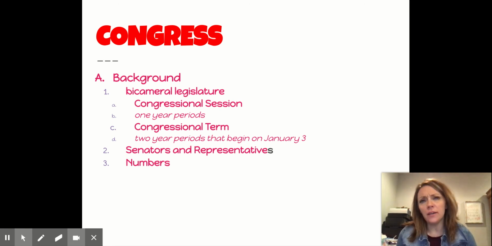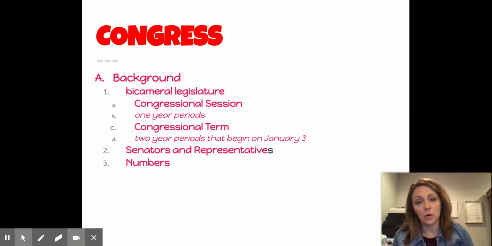So what about if we add a new state to the United States? What happens to that number 435? Well, it is up to Congress, they can change that number. So if we want to increase the size of the House of Representatives, then it would be up to Congress to pass a resolution to do that. If we don't, then we basically just redistribute all of the congressmen based on the census.